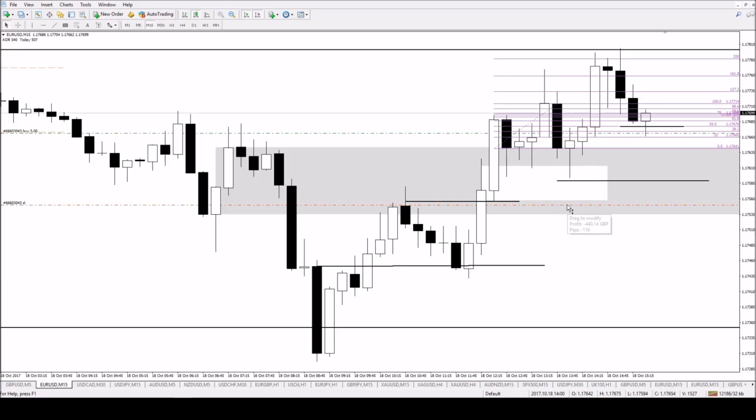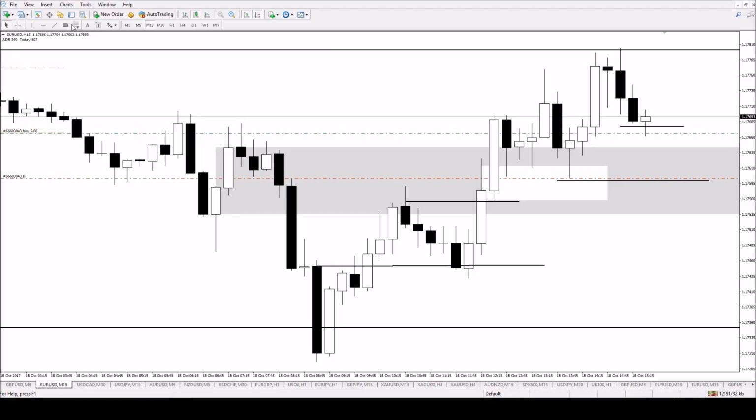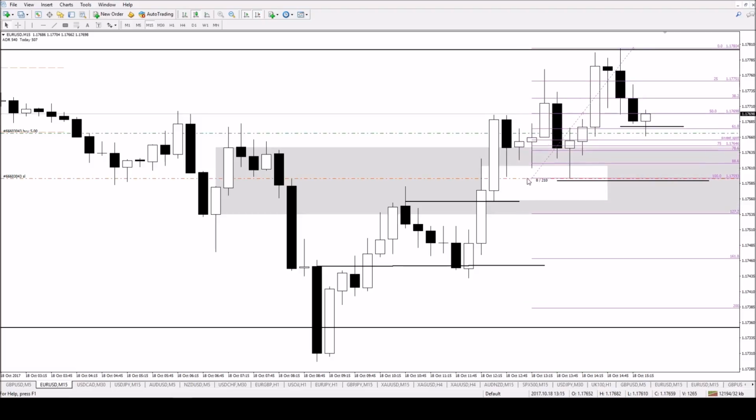So I'm going to trail my stop loss just under this swing low now. Ideally, if it starts breaking down below this, I'll cut it way before the stop loss anyway. But I'm gonna keep it like that. Now, if I also draw fibs from low to high, that is within the 61.8 to 78.6 retracement. Okay, so a bit of confluence there.